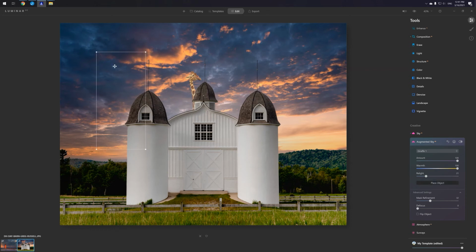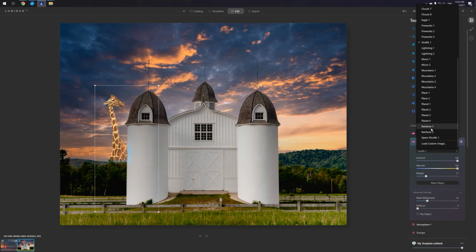Okay, this is hilarious. I don't know what kind of noise a giraffe would make. I imagine this going like merp in the background, which is probably not as funny to you guys as it is to me. Okay, so putting it here by the barn, we've got an obvious chromatic aberration going off right here on the right and down below. You can see that blue cast, which we could probably fix with our mask refinement. Or not. I mean, you could fix it in Photoshop if it's really a big deal, but I don't know.